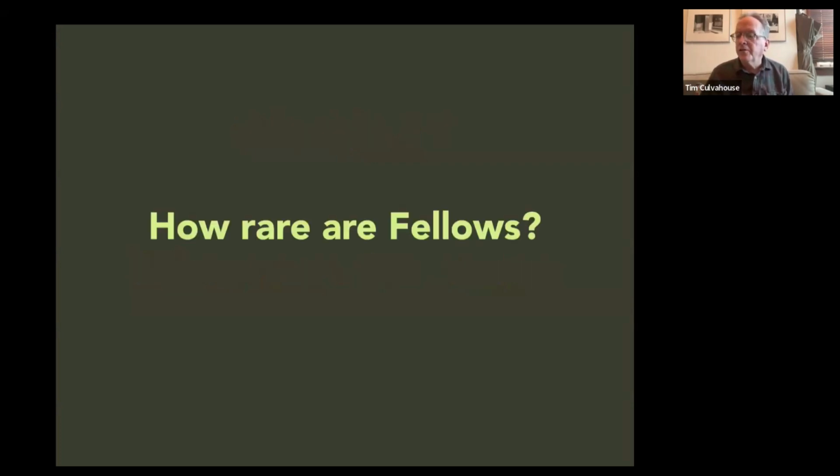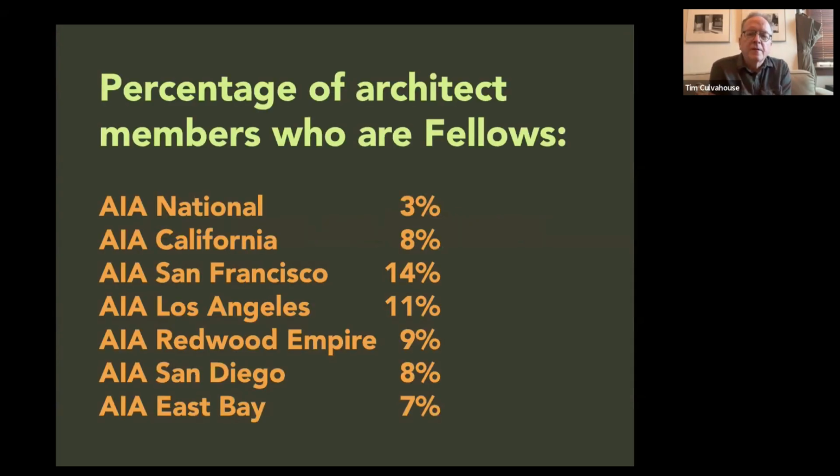Now, a little context here. The AIA says that about 3% of the architect members, that is the licensed members of the Institute, are fellows. But that percentage isn't evenly distributed across the country or even at the state level. AIA California very kindly provided me the numbers of architect members and fellows for each of our 21 local chapters in the state. And here's part of what I discovered.